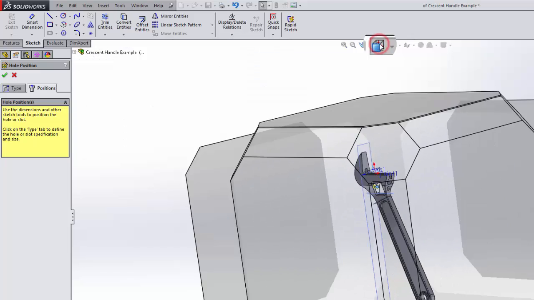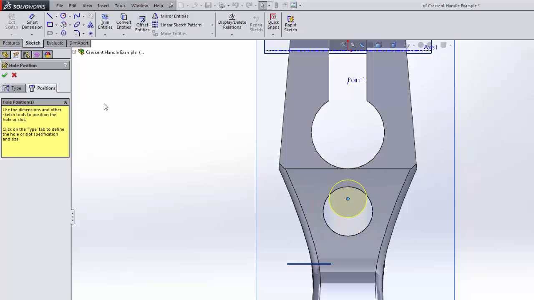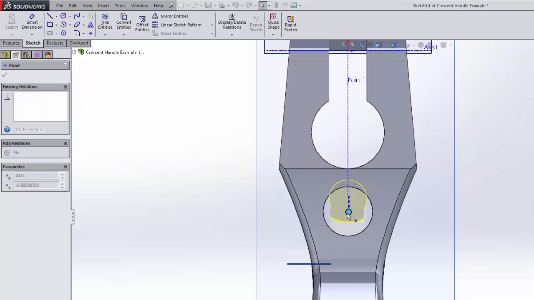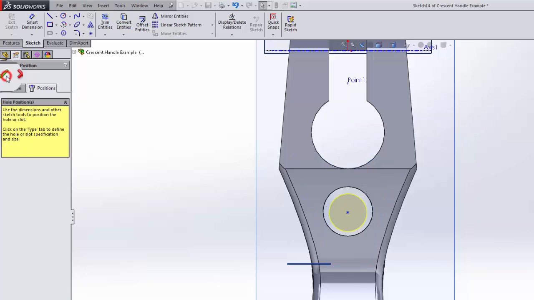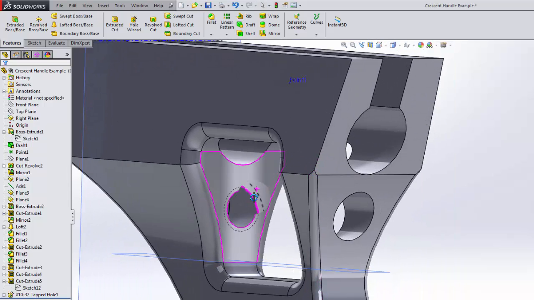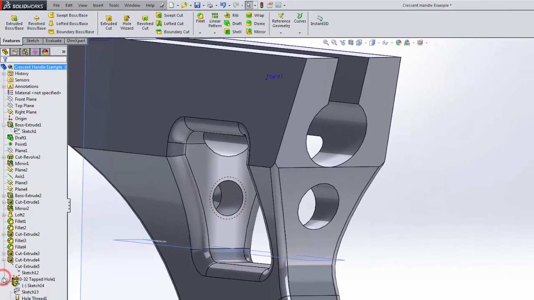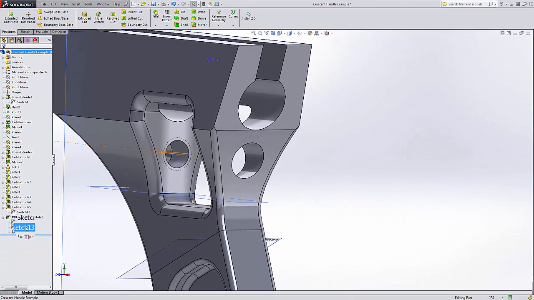And if I look parallel to that, I want that point to be concentric with this circle, but we'll get there. So now I've got that point and it's there. I just need to make sure I get that point where it belongs. So right click here. Well, this sketch is the sketch of the hole, and it does this revolved cut right there. But this minus sign means that this point is not aligned with anything.